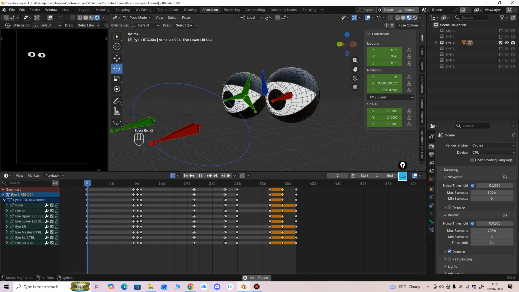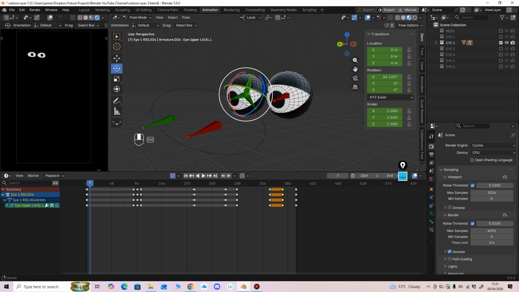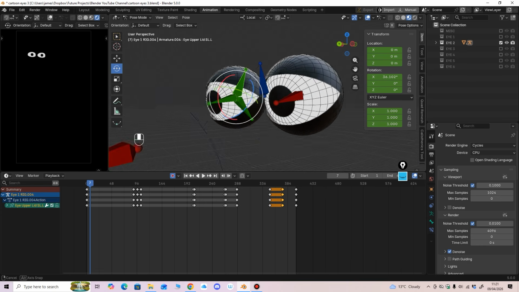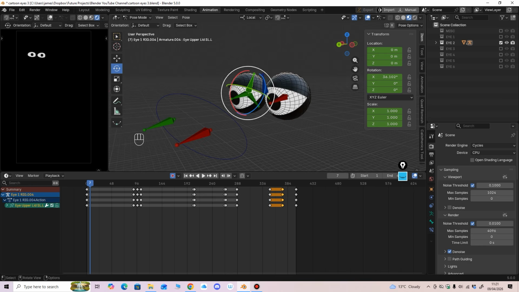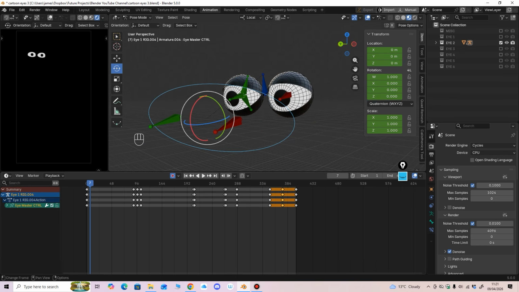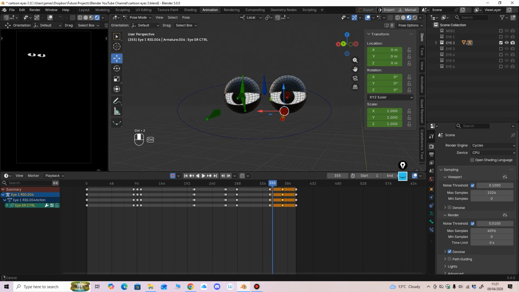Comes back slower. What you could even do, wondering if you could. Nah, we don't really need too many eye darts on him. He's quite sleepy, isn't he? Wonder if you could move maybe just one of them. You could do that in another character. You could have maybe a goggly eyed one. Yeah. Just to break it up a bit.